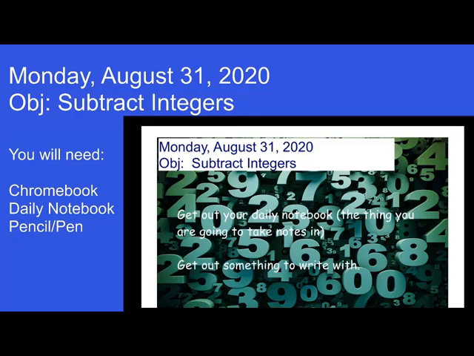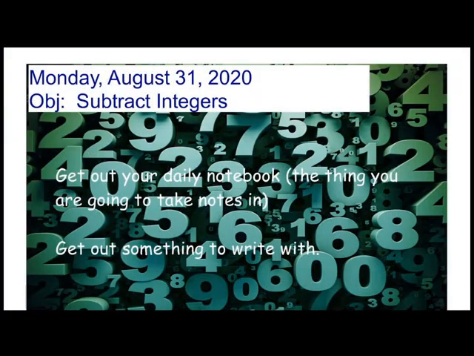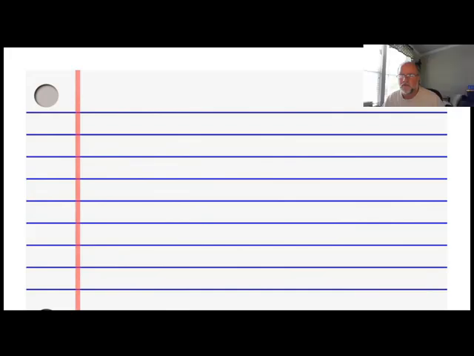Okay, let me switch screens so you can see a little bit more. Okay, so let's talk about setting up our notebook again. If you remember correctly, let me turn on my little camera here so you can see me. So if you remember correctly, I told you for your daily notebook what I want you to do every single day is you start off by writing the date. So please write down the date.